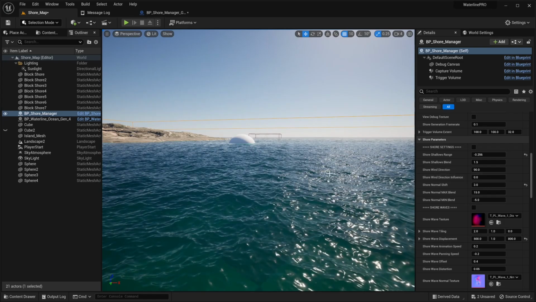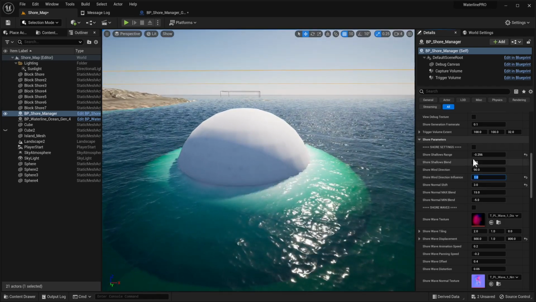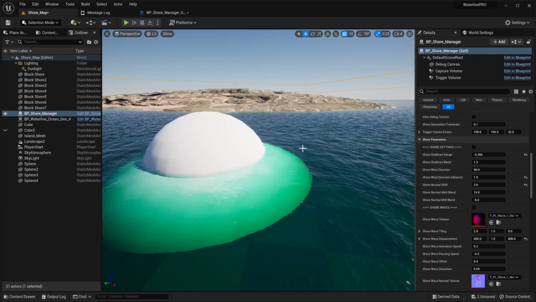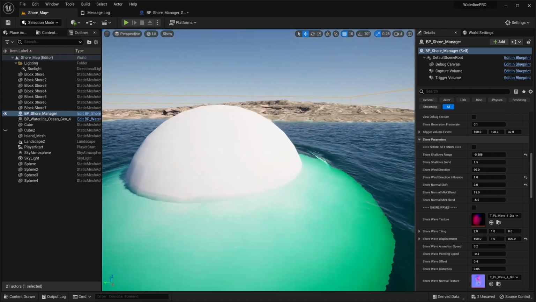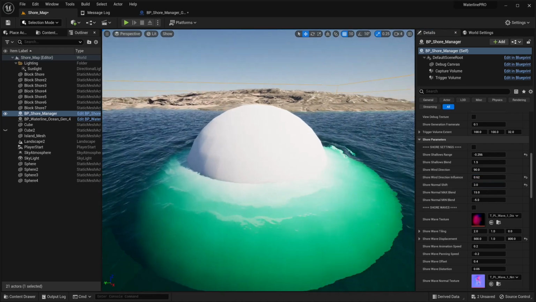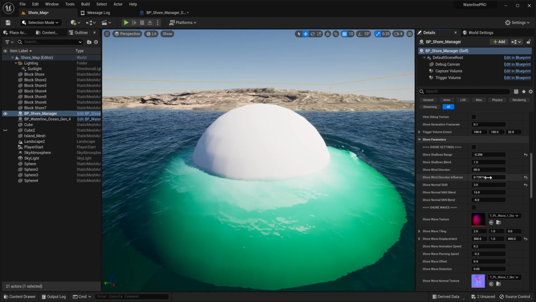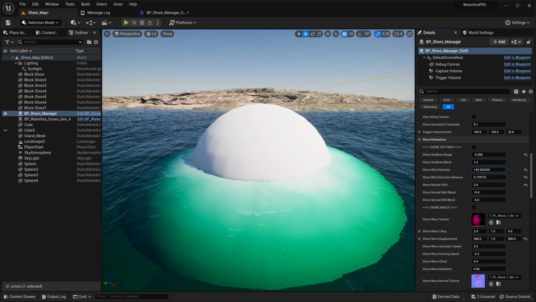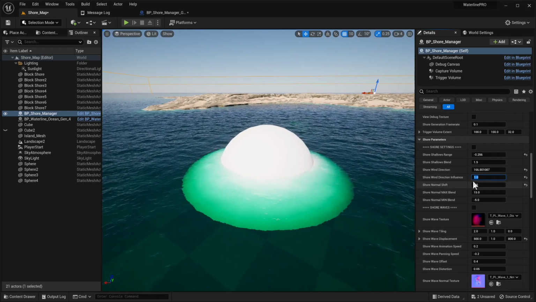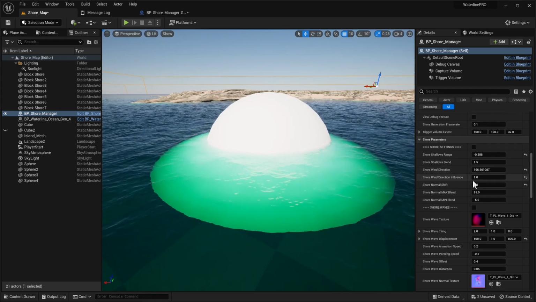Next, we have some really cool wind direction and wind influence. Right now our wind influence is 0, but if we go to this sphere here, it will make it quite obvious. We can set this to 1 and see that our shore waves are now coming from a single direction only. But for example, we still want to have some waves on the other side, so we can lower the influence a bit. And there we go. Of course, this direction can be changed, so we can have waves coming from another direction.